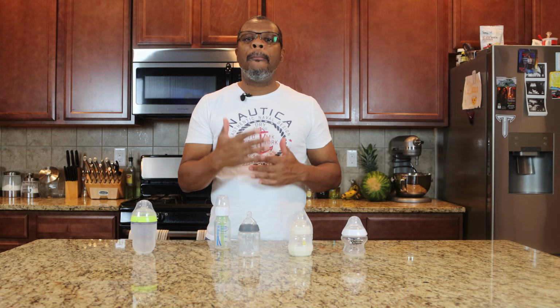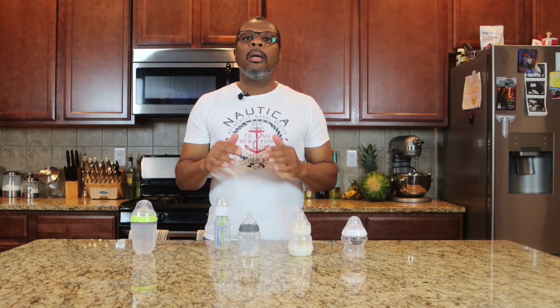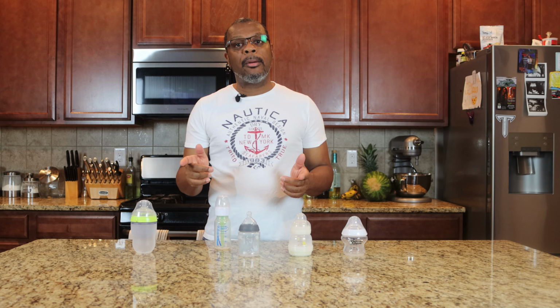Make sure you're in there feeding the baby from time to time, because you want to bond and get that closeness with your son or daughter. And trust me, I love feeding Giselle. It is one of the best things I think a dad and a newborn baby can do, because the closeness and the look, and especially with this beard, she loves being up close, touching my beard and rubbing my face while she's eating. And that closeness, you just can't replicate that with toys and just playing and anything like that. So do your part, which is fighting through the crying, the headache, the kicking, and all of that stuff, and get your baby to feed off the bottle. That's my tip. That's my input. That's what I have to say to you.